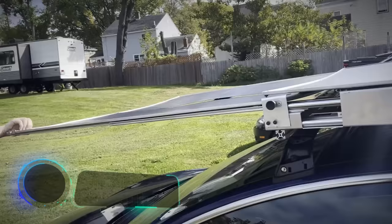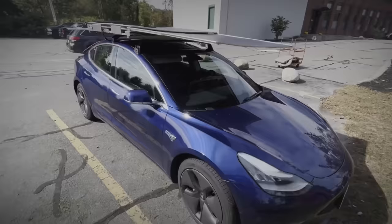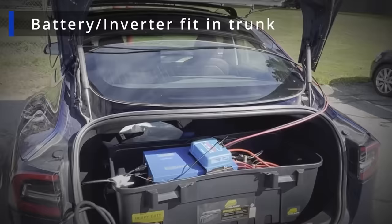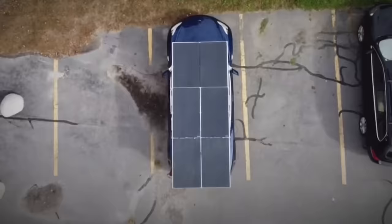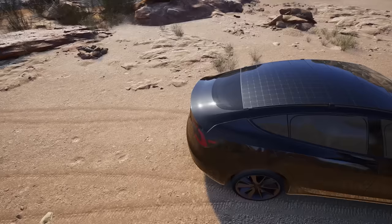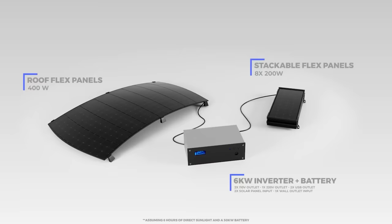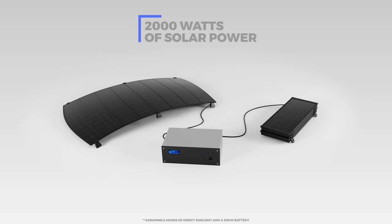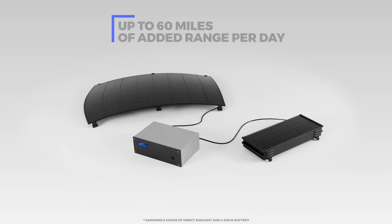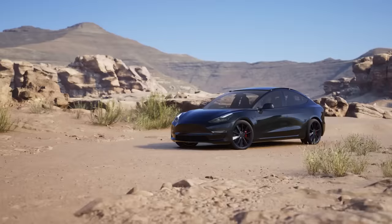Why bother with charging stations when you can count on the sun? Install EV Solar Kits panels on your electric car and add more than 19 kilometers of range every day. Installing them takes just 20 minutes with no special skills needed — just follow the video tutorial. In the next few years, American manufacturers plan to create panels for all major electric car brands. There's a YouTube promo for a kit with a six kilowatt inverter and two kilowatt panels, and this upgrade won't void the warranty since there's no need to mess with the battery management system.